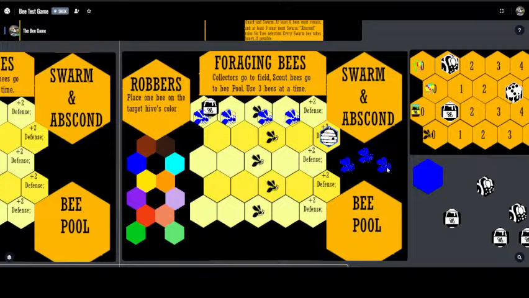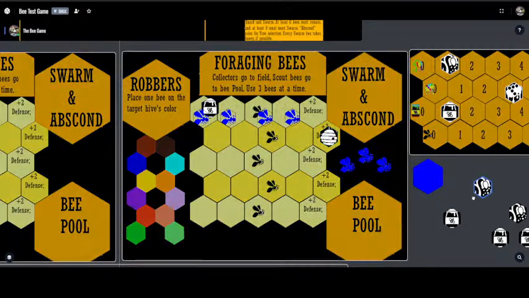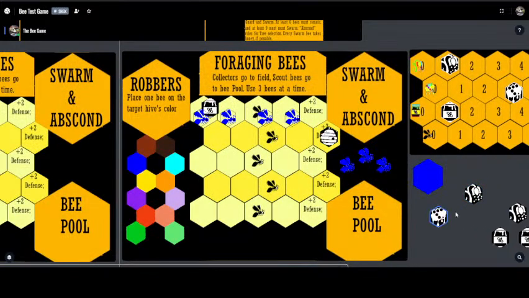Now, how robbing works, if I were being robbed by a player or several players by a rob strength of more than 10, they would steal a honey for each strength over. So if I were being robbed by a player who was throwing 12 strength of robbing into attacking me, they would take up to 2 honey. They wouldn't take pollen, they wouldn't take nectar, but they would take up to 2 honey because I have 10 strength, they have 12 strength.